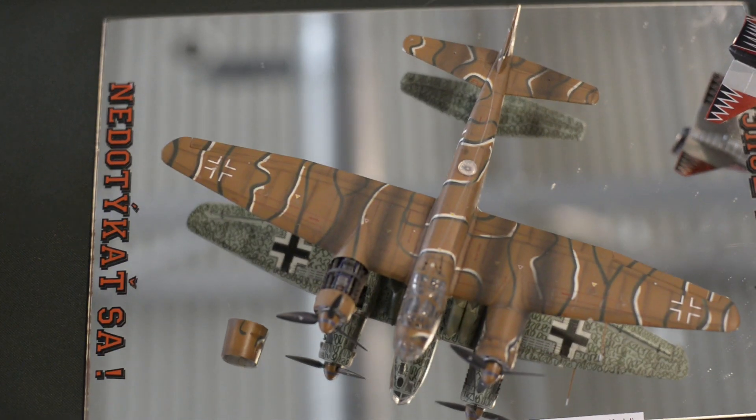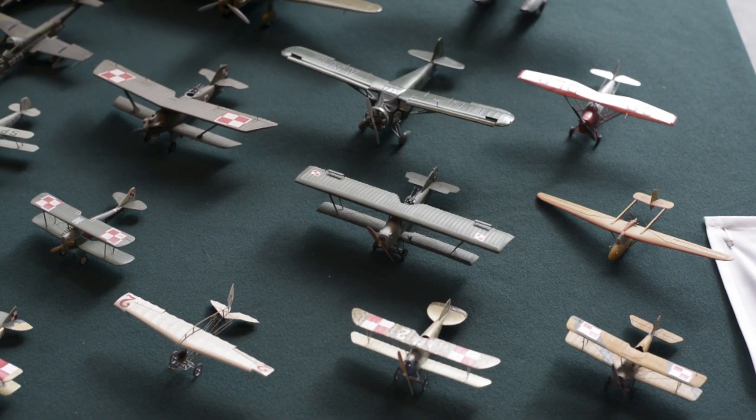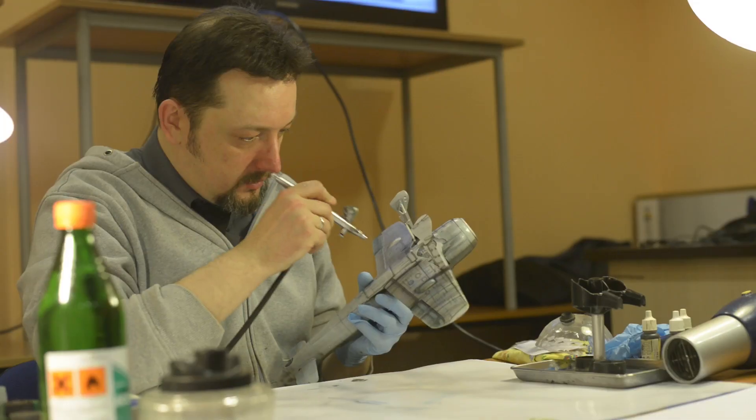Their hobby is infectious. They say, once you try, you will be making models for your life. What really impresses me is the number of visitors here — the fact that everybody notices something interesting. I'm a lover of aviation and military vehicles, American and Russian ones, so that's what I'm paying attention to.